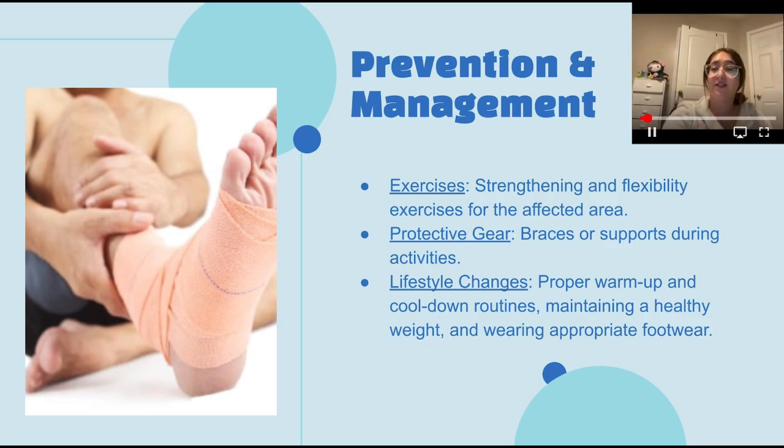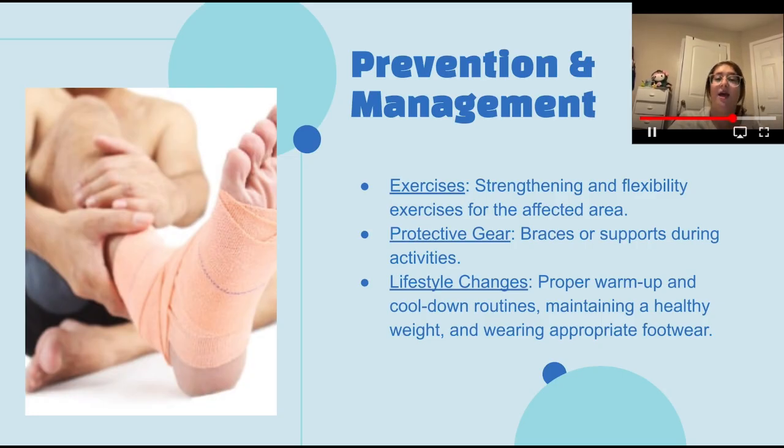Okay, so for prevention and management, we have exercises, protective gear, and lifestyle changes. For exercises, strengthening and flexibility exercises for the affected area are important. Then we have protective gear, which are like braces or supports during activities. And then finally, we have lifestyle changes, which are like proper warm up and cool down routines, maintaining a healthy weight, and wearing appropriate footwear.